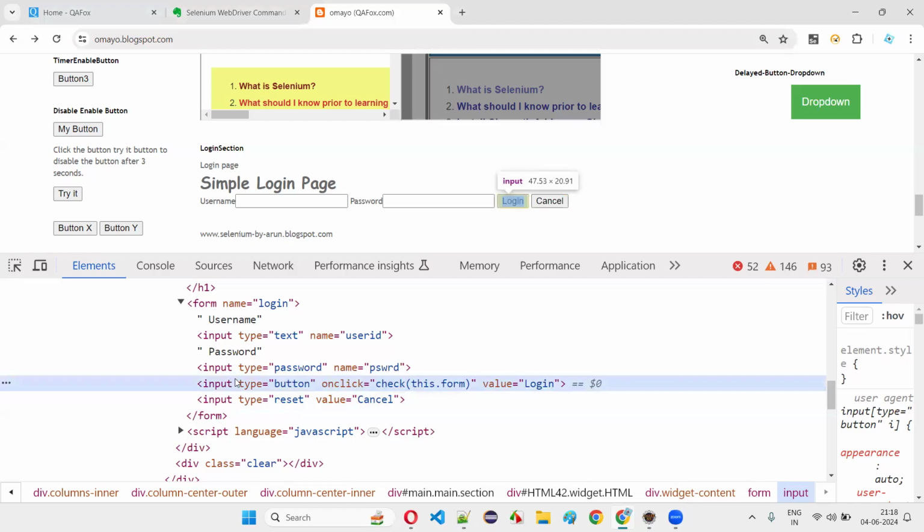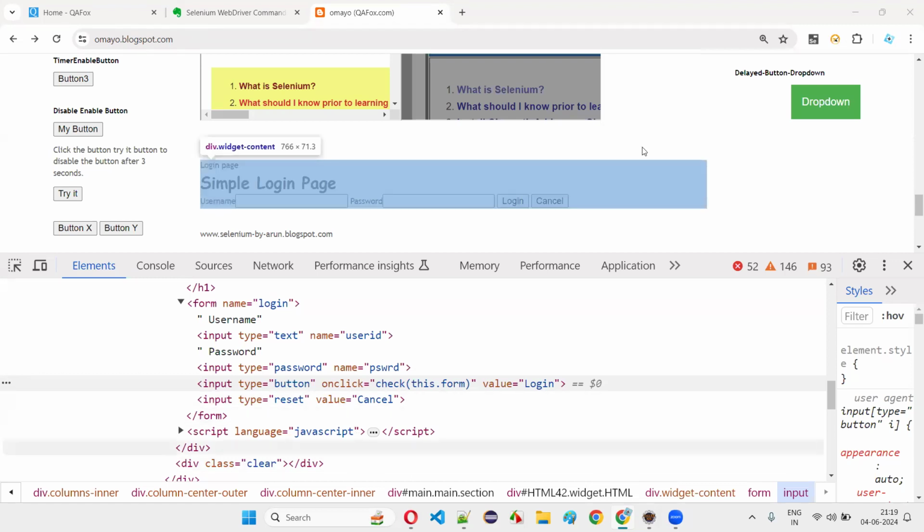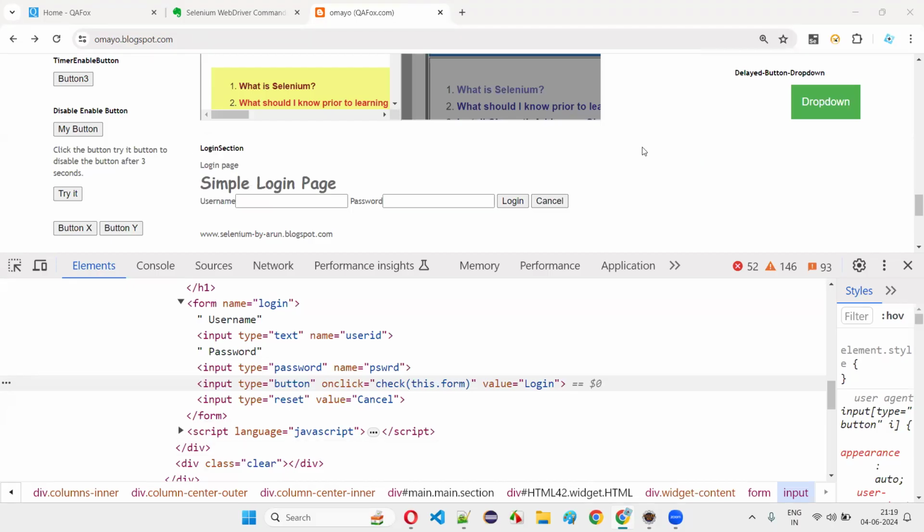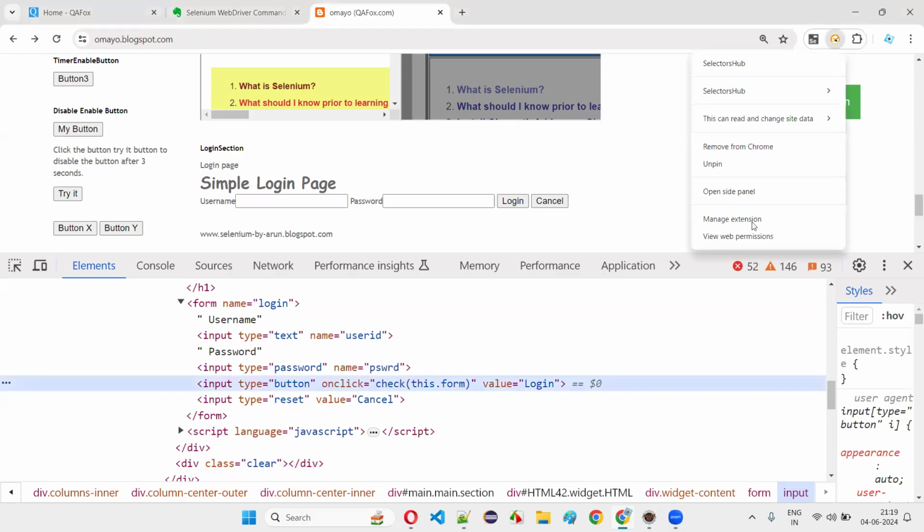The best way of creating a locator for this CSS selector is by having the SelectorsHub extension. In one of the previous sessions, I already covered how to install the SelectorsHub extension, if you remember. We'll have one CEO session on SelectorsHub in the coming days. I'll call the CEO of SelectorsHub and get it done for you. But I already covered this, so I'll remove it from Chrome again and do it again for you.